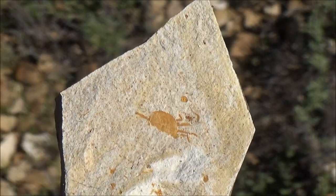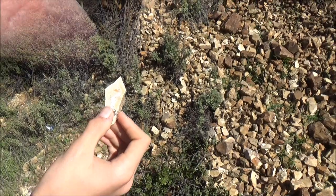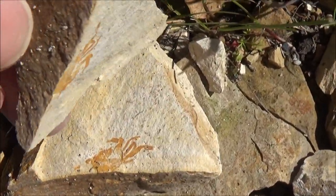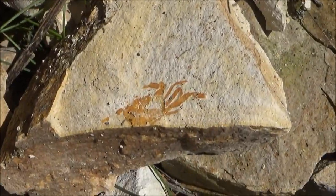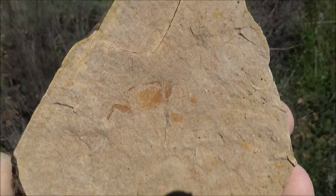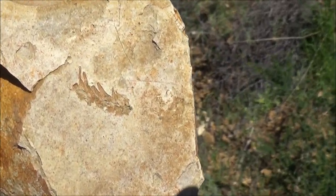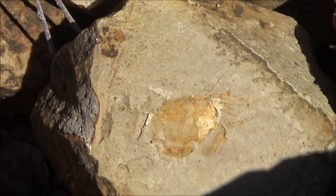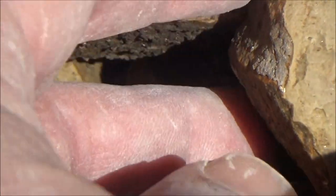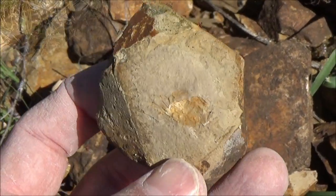Hello! We are in Central California, looking for fossilized crabs in the outcrops of Monterey Formation after the winter rains. Finding crab imprints is exciting. And this stone may even have not just a crab, but also remnants of an ancient fish, a piece of a tail with a few vertebrae. The rock is called dolomite, and it's very soft. Some stones are still wet, which makes them even more fragile.